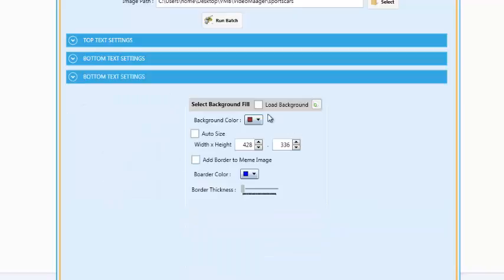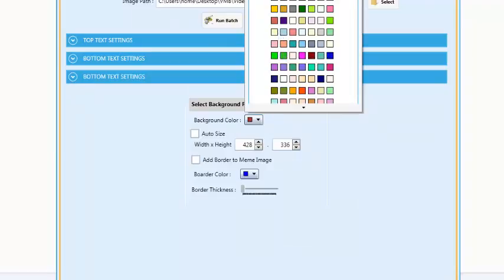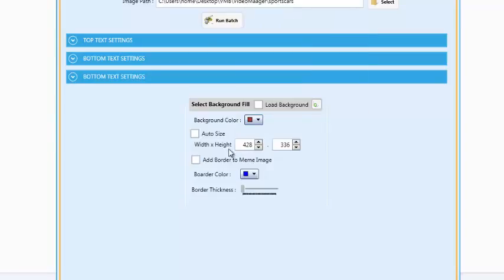I've enabled them all. What I can do now is add a background image, or I can add some background color. So I'll actually opt in for a background image. Okay, what we'll do, we won't opt in for an image at the moment, we'll opt in for some color. So let's do this as red. I'll select red from there.